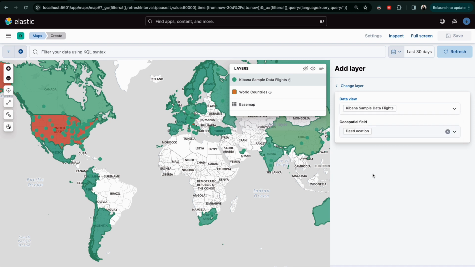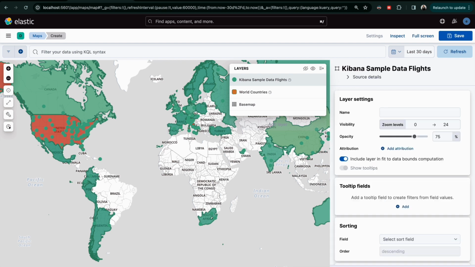So I come here, I choose the field, and I will start with the origin, right? So as you can see, guys, it already starts adding dots here, and we will see what this means and how we can play with it. So I will add and continue the modification.